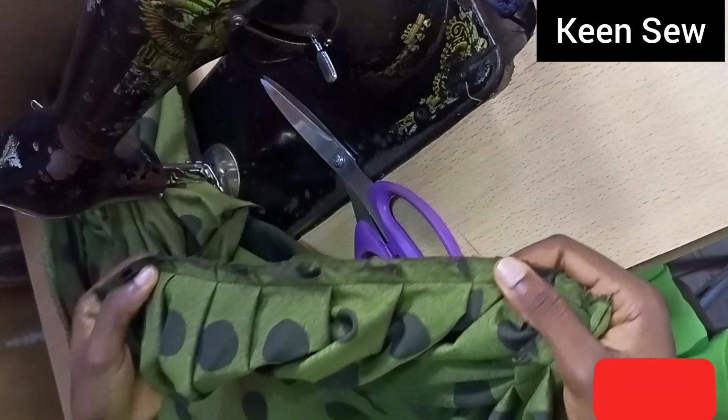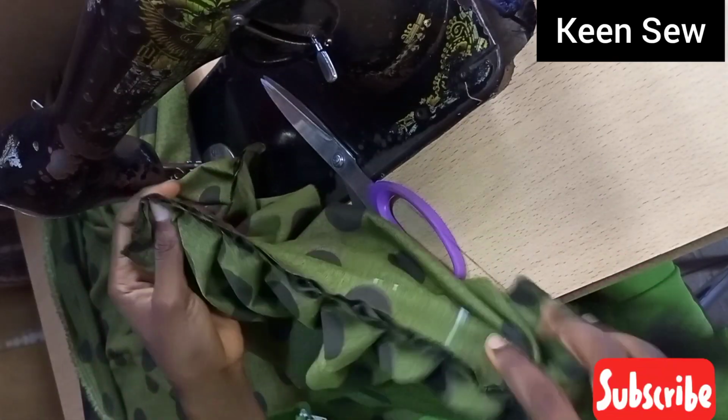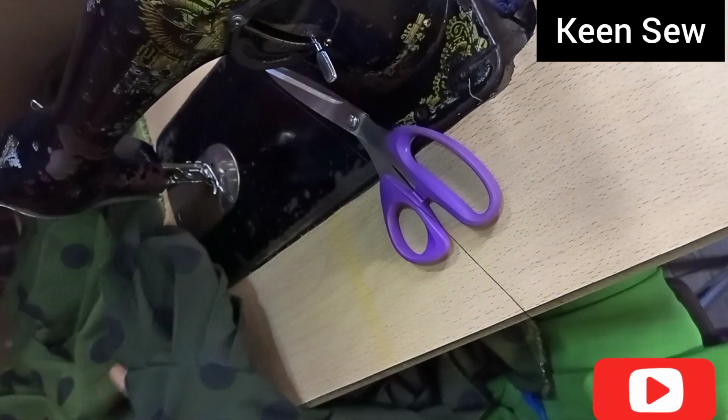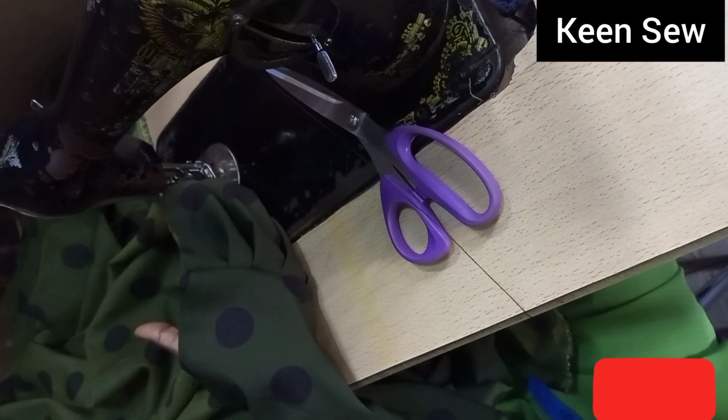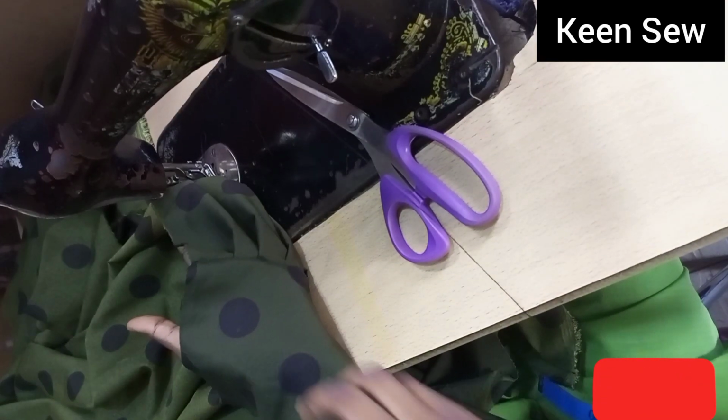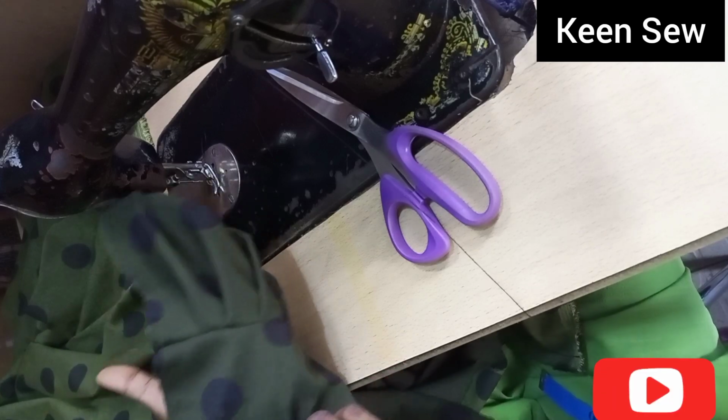So this is what you have after making your pleats. You can see it's very neat. The next thing we need to do now is to cover the seam we just made in order to fix the pleats.